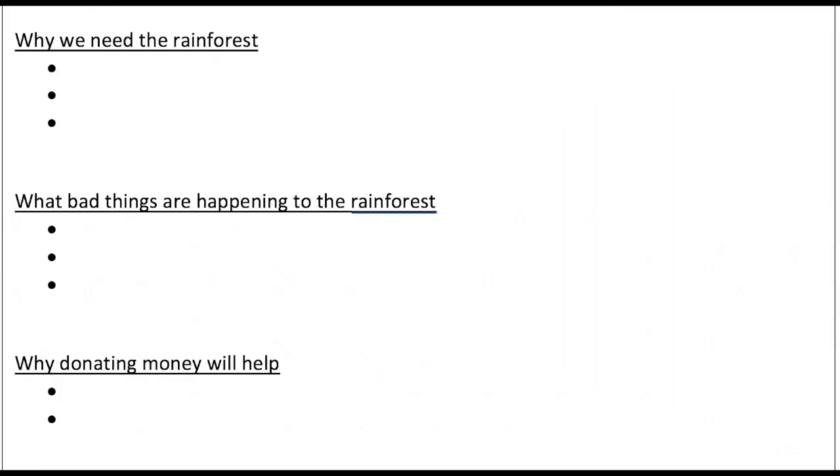Here is a close-up of each of the subheadings so that you can copy them down and leave the bullet points empty, and then go and fill in your reasons afterwards. And hopefully when you're finished, you will all take a photo of your work and send it in to this email address so I can see how ready you are for tomorrow's lesson.